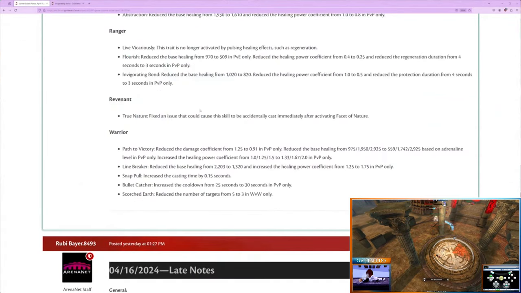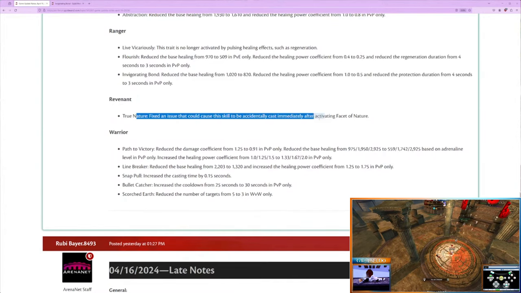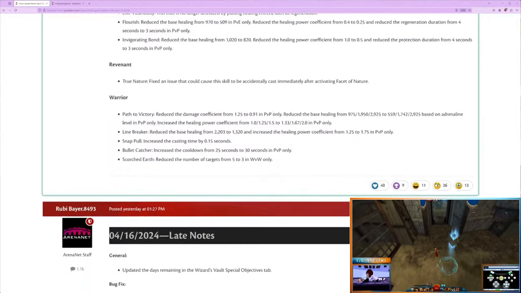True Nature. That's why you confirm stuff, chat. It's okay to be wrong on the internet. True Nature fixed an issue that could cause the skill to be accidentally cast after activating Festive Nature. Solid.